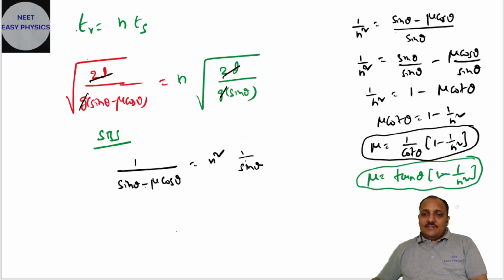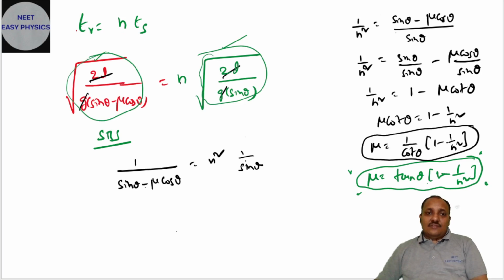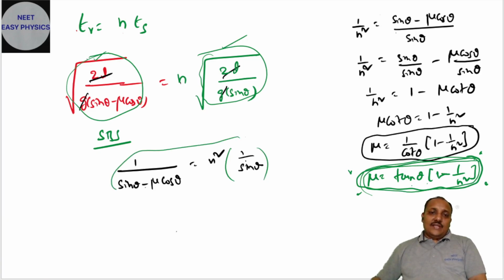On this equation they asked the question. So if you people forgot this equation, tan theta into 1 minus 1 by n square, you have to derive like this fast. If you forgot this one also, time taken on rough plane and time taken on smooth plane, then you need not solve this problem because you forgot this equation also. Okay. So this is this year's tough paper, whichever they are feeling, 2025, they have asked. Is that tough or did you really forget this formula? You can think. You have to solve the problems in such a way that you should not forget up to completion of your NEET exam. Like that you have to practice.